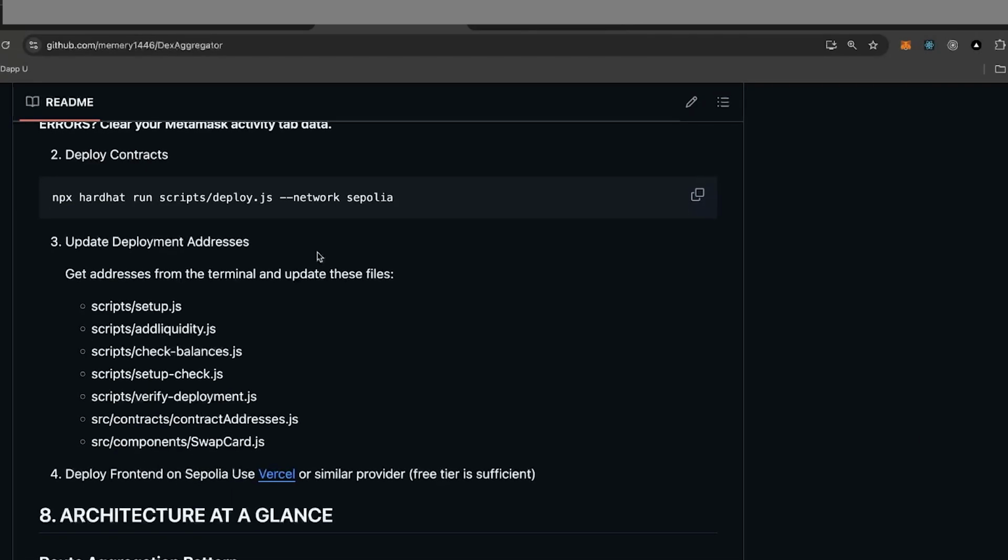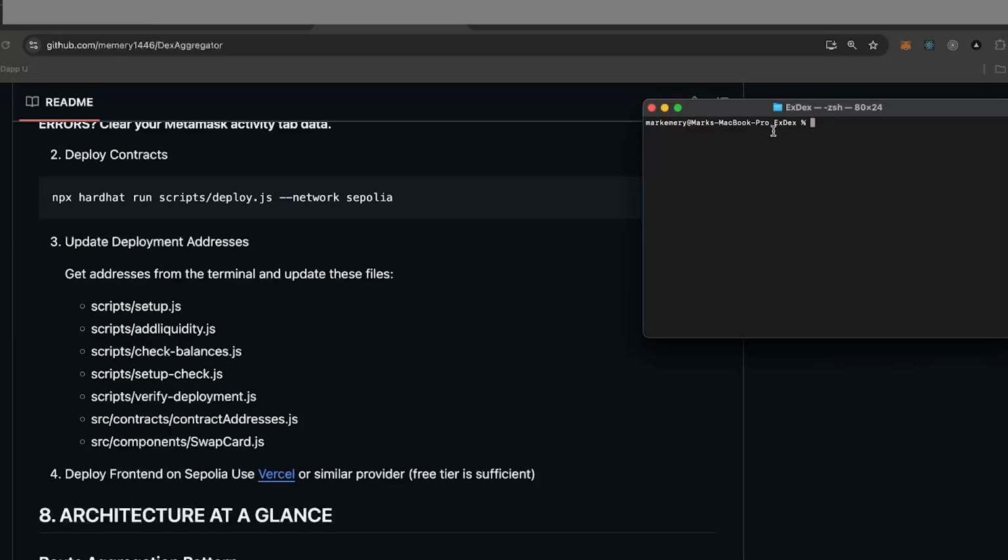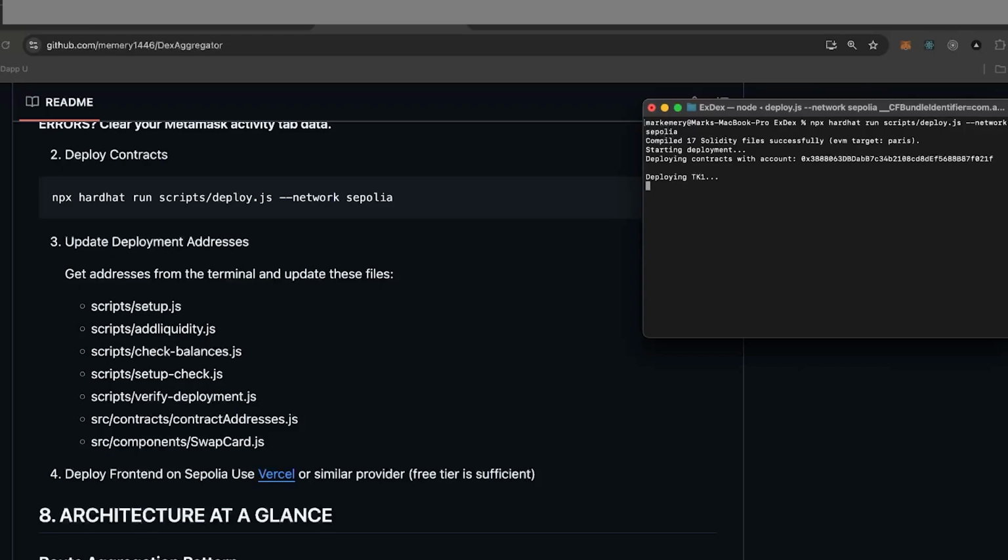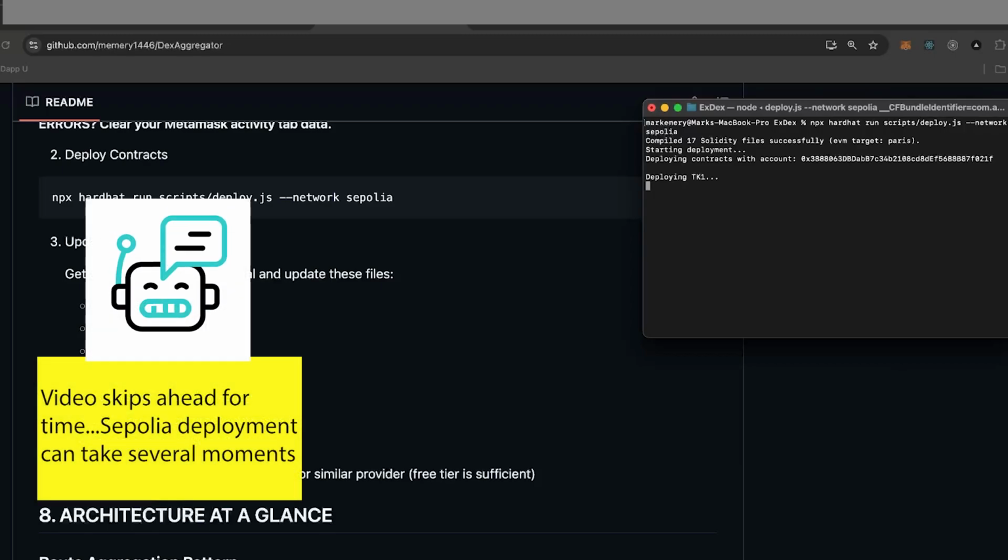It's time to deploy contracts. Let's copy this, okay? We're running the deploy script, just this time on network Sepolia. Okay, and we're dialed into our project root, make sure of that. And together, let's push enter. Now after the development phase, this process will take a little longer because we are in a real blockchain transaction here. We're deploying real contracts.